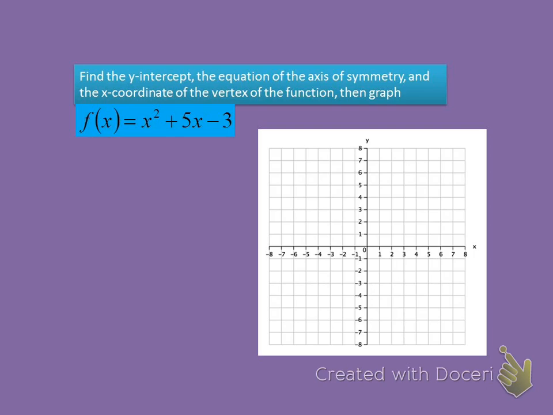Now, here's an example also. We're going to do this one together too, or at least we're going to start it together. Here's an example as to why it's important to find your vertex first, and not just go through the motions of plugging in your calculator. We're going to find A, B, and C, find our vertex, and go from there. In this case, A is 1, B is 5, C is -3.